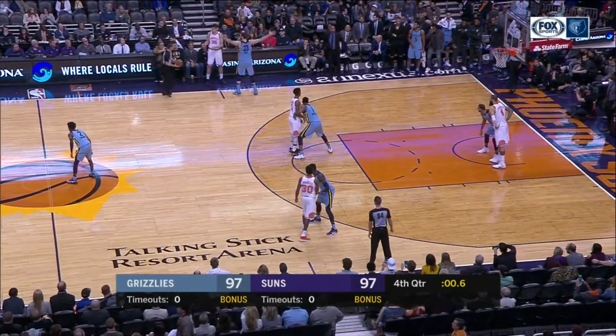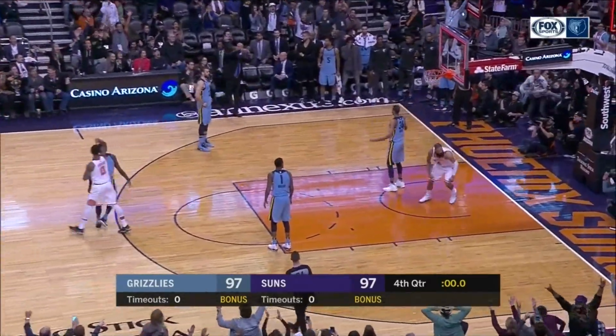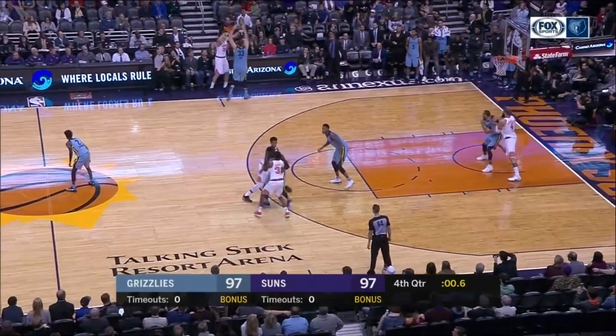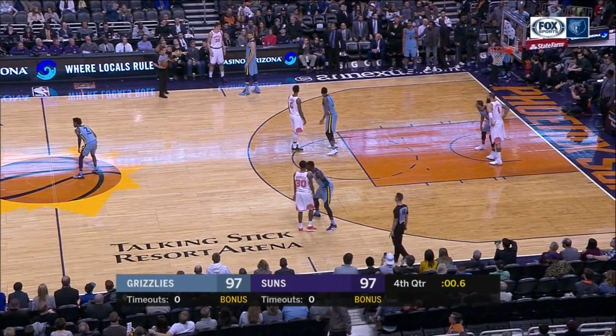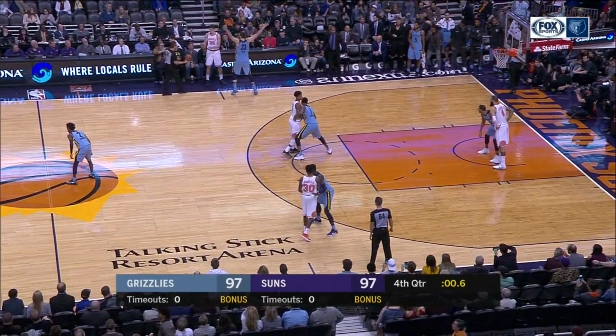Now the Prunty play that he's talking about is this lob to Tyson Chandler for the dunk to help beat the Grizzlies. And this play was actually talked about by Jay Triano in the moment, and Tyson Chandler tweeted about it tonight, talking about where you can't goaltend on an inbounds.